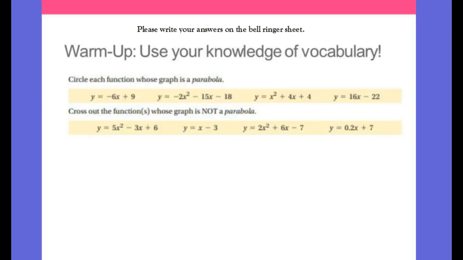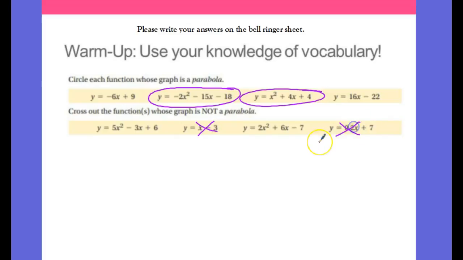If you look at these examples, what you want to do is identify the example that is a quadratic function. So what's the number one rule to be a quadratic function? It has to have what? A squared term. So in the first line, you're supposed to circle all the ones that have squared terms. And in the second example, you're supposed to cross out all the ones that don't have squared terms. So if you look there, you would have 2 circled in the middle on the top, and on the bottom you have 2 X's on the second and the fourth.